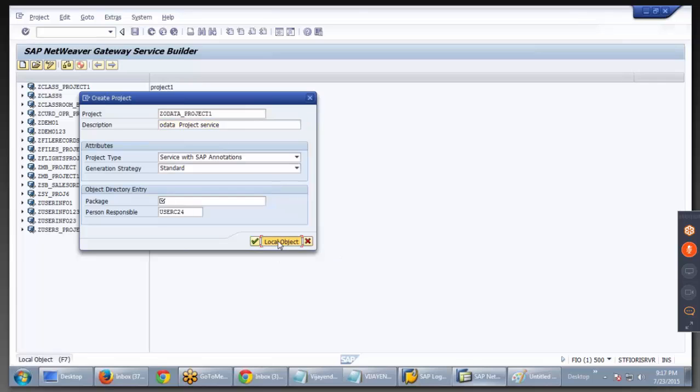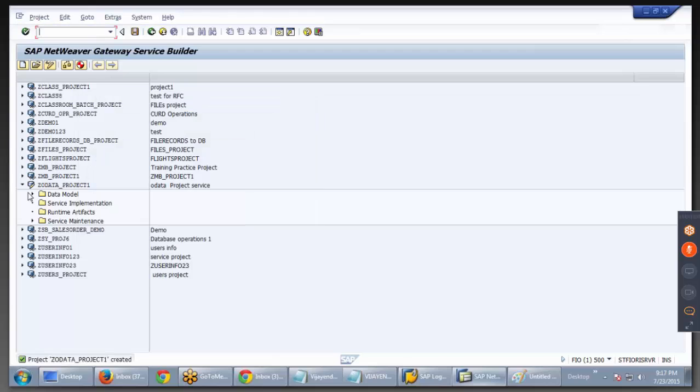So you can save it now. And when you save it, as I told you, you will get these four main options: data model, service implementation, runtime artifacts, and service maintenance.